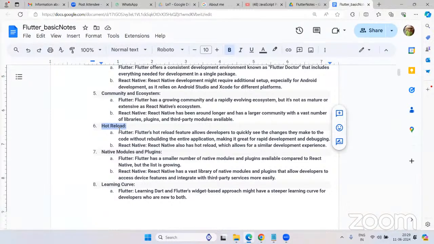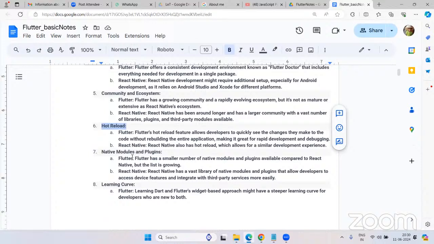It will take 2 seconds. That is how it is very fast now. Even sometimes it takes 1 second. If you have a good system, it takes just a second. So this is the difference. Now most of the technologies have come with a concept called hot reload. So in hot reload, when you make the changes, the entire application will not get rebuilt. Only the part which you have changed will get built. Because of this, it is much faster.